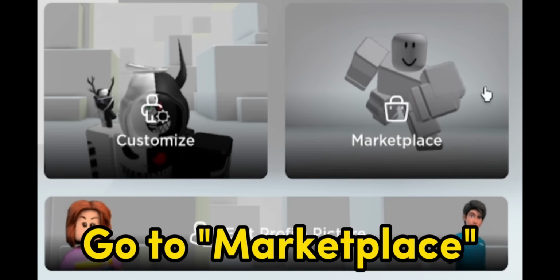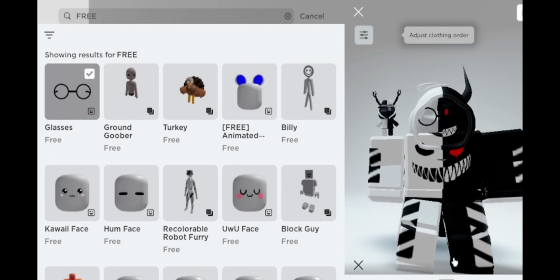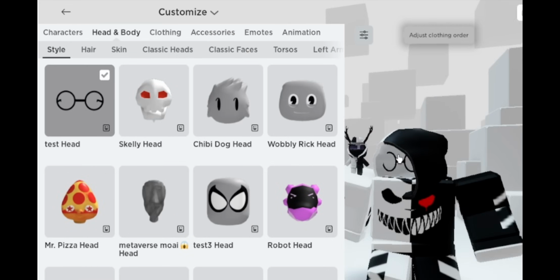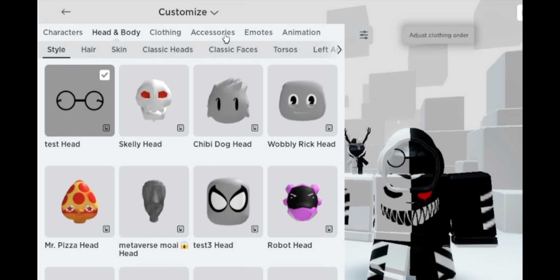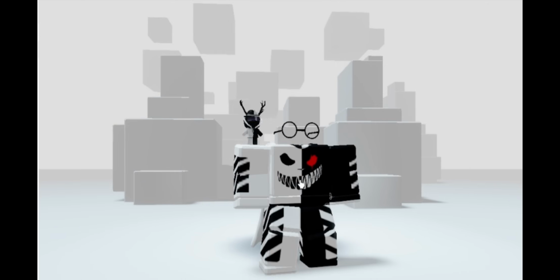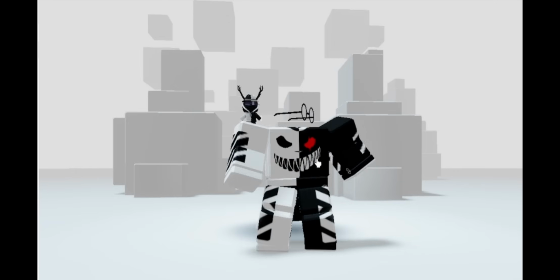And now let's get free Headless. Go to Marketplace. Search free. Get the glasses item. This item gives you Headless. So let's try it. Oh my god, I have Headless head now. Make sure to get this item now in case it's going to off sale.